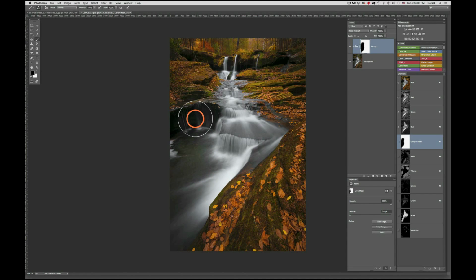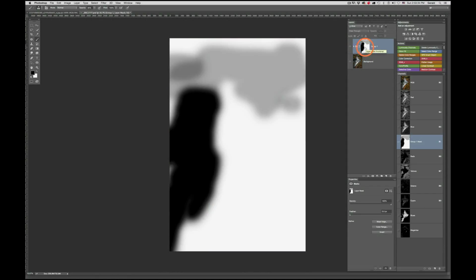So maybe change my brush opacity to 40% by tapping my 4 numeral key. If I just wanted to ghost that back, so it doesn't remove it altogether, but you get a sense of depth with this being brighter in the foreground and just receding slightly into the background area like that. So just toggle that on and off so you can see the before and after. And I'll just Option click on this layer mask, and you can see what I've been doing in terms of the painting on top of it.